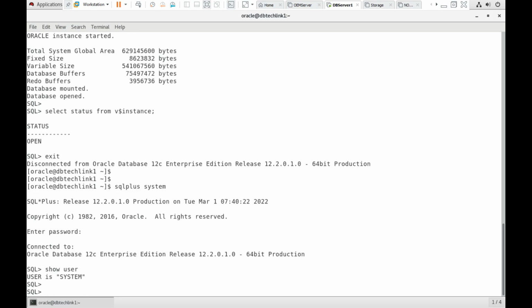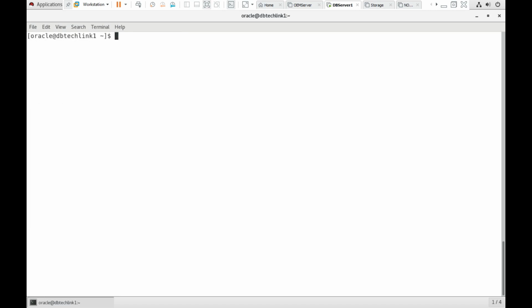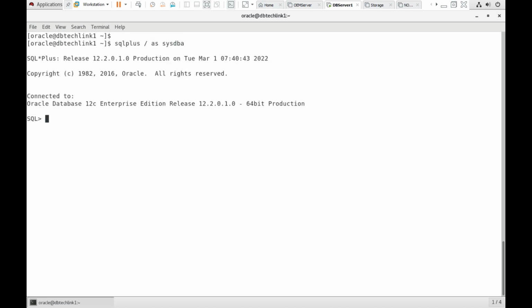At the same time, as I said, there are some situations when we want to shut down our Oracle instance due to some maintenance activity. So how to shut down the Oracle instance? Give shutdown immediate. Shutdown immediate is one option. Most of the time DBAs use shutdown immediate, but there are some other options also.